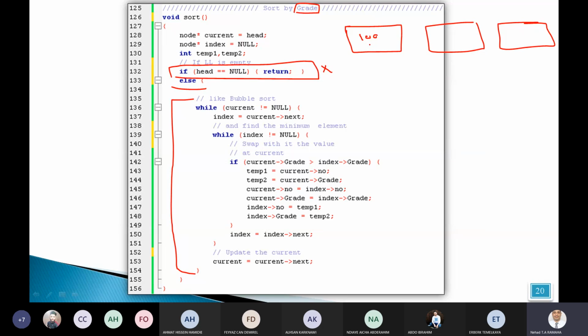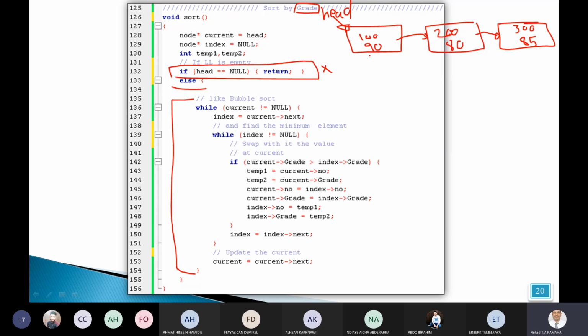And its grade is 90, student 200, its grade is 80, and student 300, its grade is 85. So head always points here.